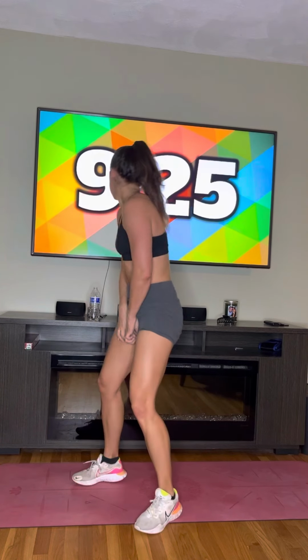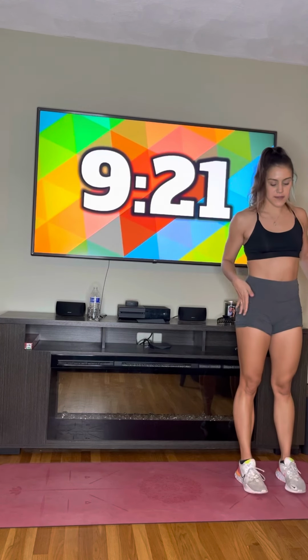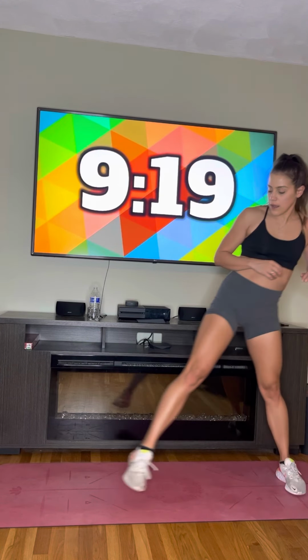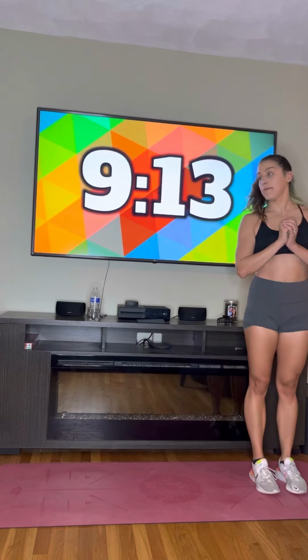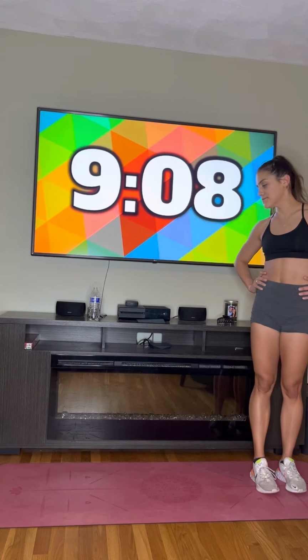Okay, next we're gonna do some side lunges. So come to the side of your mat, doesn't matter which side. Extend that leg, keep this leg straight, and you're just gonna dip into the lunge and hold it for a few, and then come back up. So we'll do 30 seconds on each side.